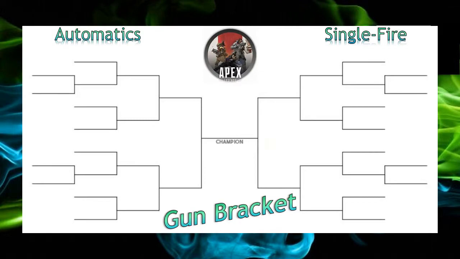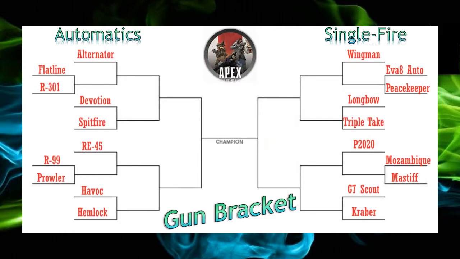So let's take a look at where things landed. Besides breaking them down into what they are classified as, and between automatic and single fire, I did not choose anything else. All of this is randomly number generated. So this is where we're starting.